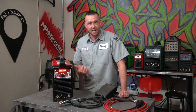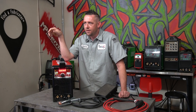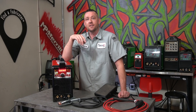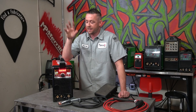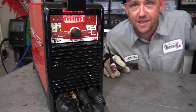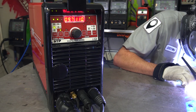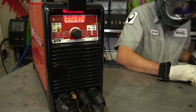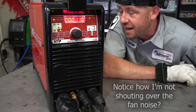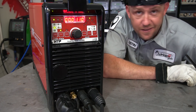The machine is on right now and running. Let me switch to the ambient mic so you can hear the normal shop sounds, and get an idea of how quiet this machine actually is. You can hear everything else around me, and this machine was not bothering me at any point while welding. As soon as I'm done welding and it starts cooling, the fan drops right back down into idle mode and keeps on running. I really love that feature.